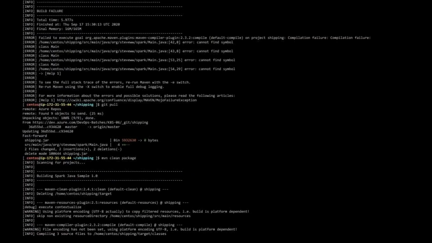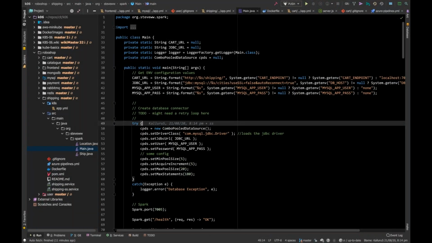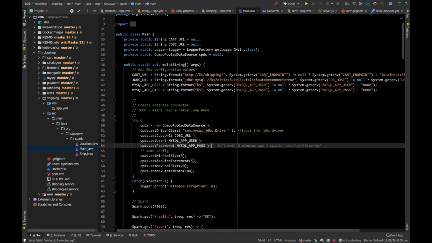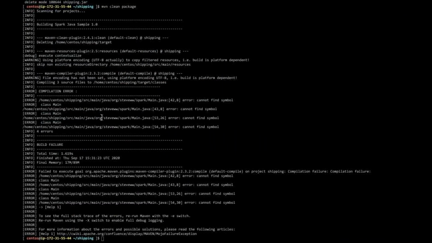In line number 54, it's telling here. What is the error telling?